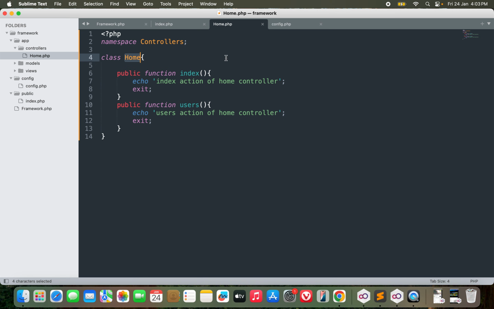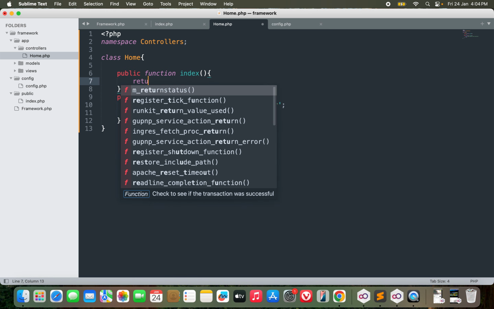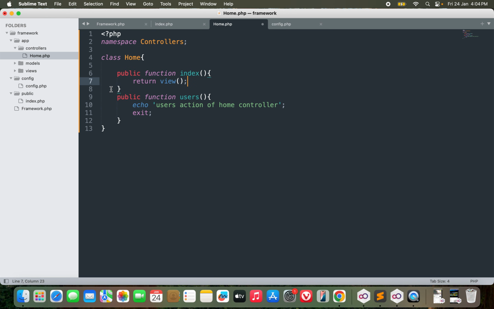No issues here. Now what we need to do? Maybe we need to call the view from here, not a direct echo, but load another view from here. If you need some sophisticated code, like Laravel does, maybe return view, something like this, you need to write some more code in your framework, but let's do it in a simpler way here. So what I will do here is I'll just include the directory and then probably this should work. I don't know, let's see.